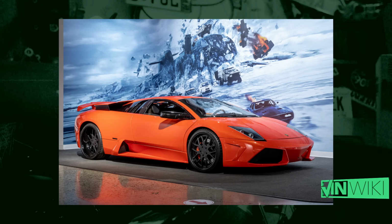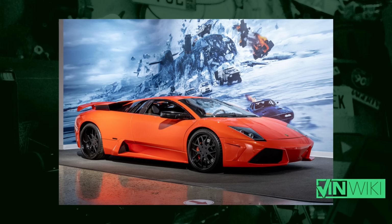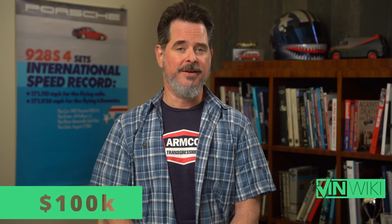I've built stunt cars before, so I know how much we hack into these things and try to do stuff, and they're horror shows. I haven't seen this particular car, but I can only imagine they really cut into it, especially if they put such a miserable engine into it. I'm going to be with John on this at 100 grand, and that's just with maybe the potential of it being brought back to being a real car someday. But man, what a hot mess hero and stunt cars are like that.